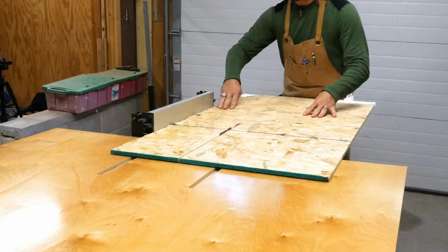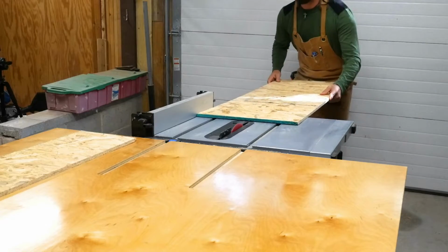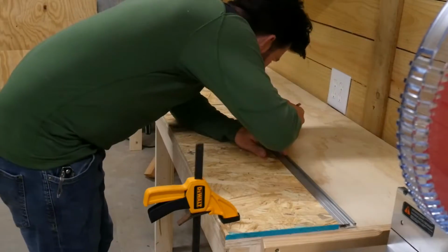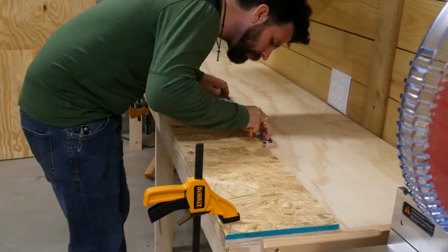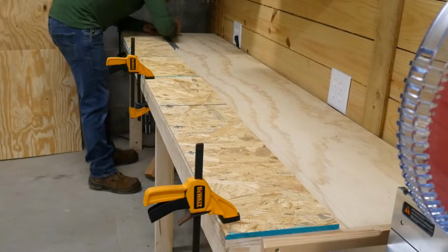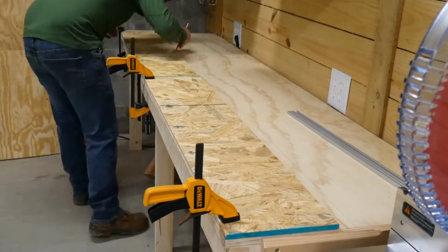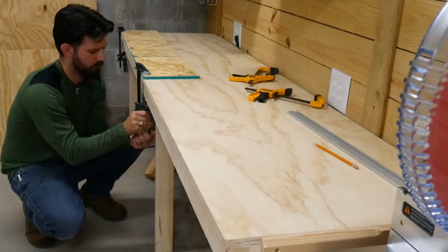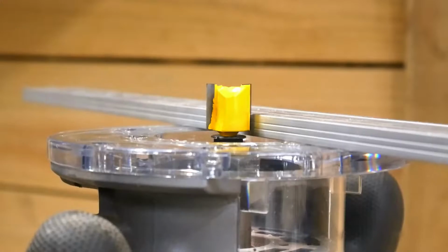The last major part before finish could be applied was installing the T-track system for stop blocks as well as a measuring strip. I wanted the T-track to be 9 inches from the front edge of the working surface, so I started off by breaking down some scrap OSB that I had into 9-inch strips and then used that as a template to mark on top of the surface where I wanted that T-track to be.